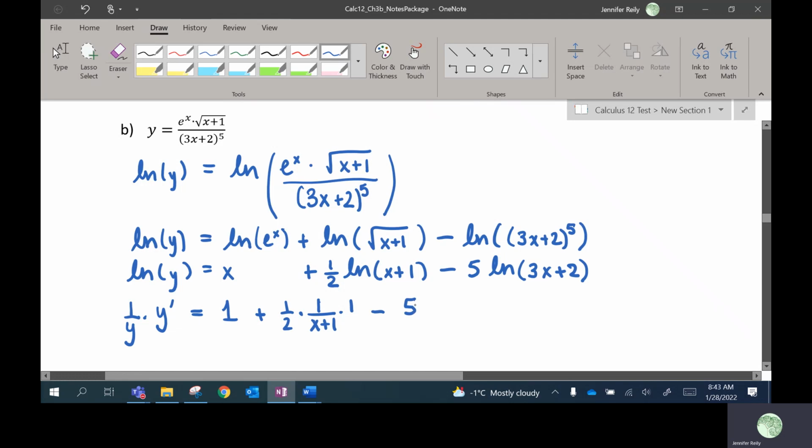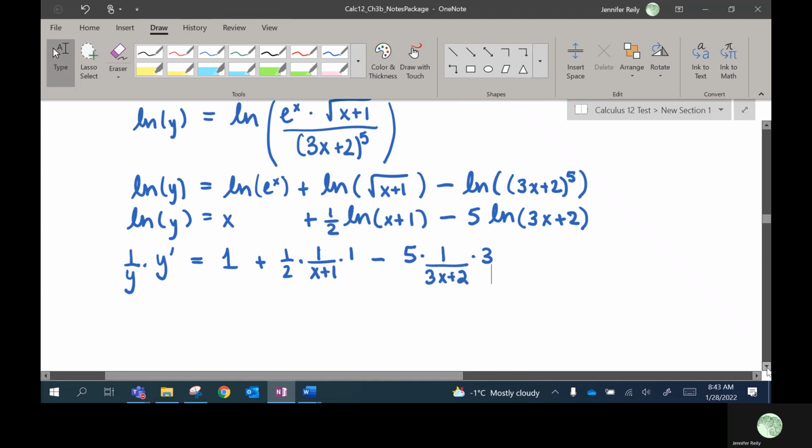The derivative of the inner function there is just 1. Then here we have 5, which we can just ignore, it's a constant. And then again, another chain rule. So 1 over 3x plus 2, that's the outer function. And then the derivative of the inner function would be 3. Let's write this a little bit nicer, and then we'll solve for y prime. So we'd have this one on the numerator, we'll just have a 1, and then we have 2 times x plus 1 in the denominator. And here in the numerator, we have 15 and 3x plus 2 in the denominator.